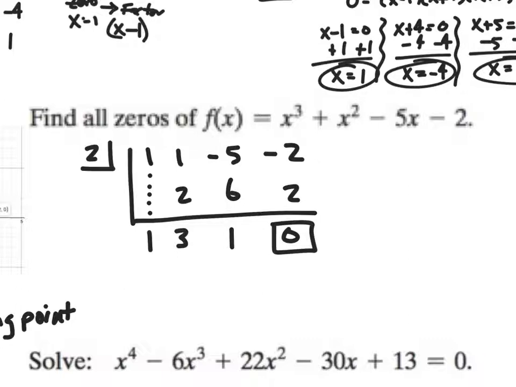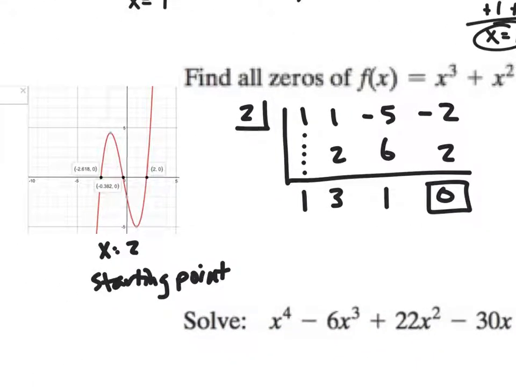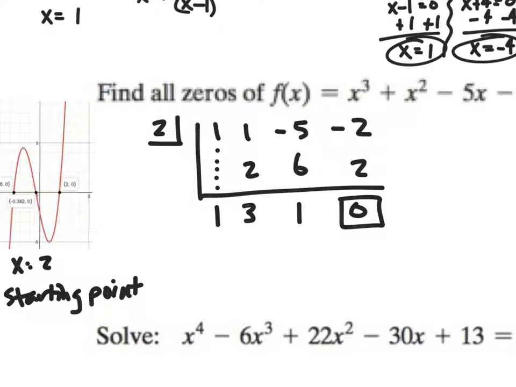Do you see how I caught myself there? I realized that I was going to get negative 2 over here, and that wouldn't have added to 0, yet I know that 2 is a 0. So I made a mistake somewhere. Again, I just make errors where I write down the wrong sign. So, that's that.